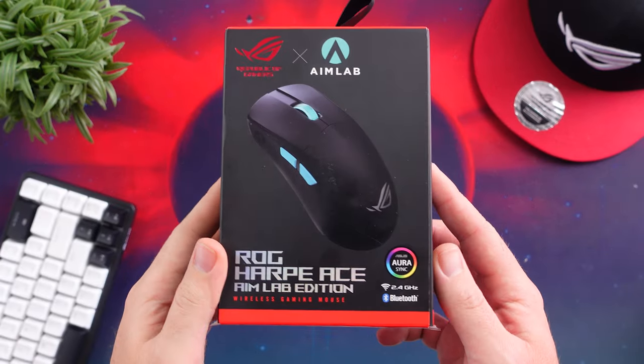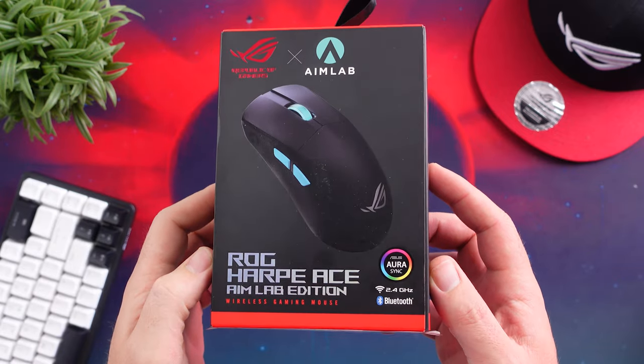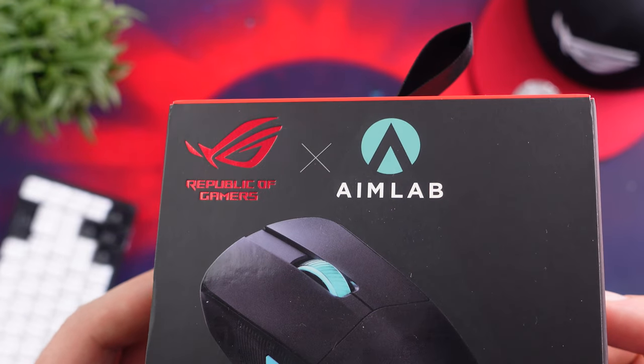With how crazy competitive the gaming industry has gotten, every little edge you can get over your opponent is a must-have. Well, that is where the ROG Harpe Ace comes in to help you achieve that. The Harpe is a wireless, lightweight gaming mouse that has been partnered up with AimLabs to help you dial in the perfect settings to fit your mouse and your play style and master your aim.